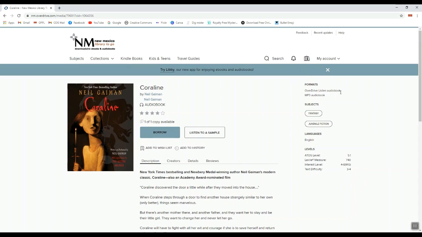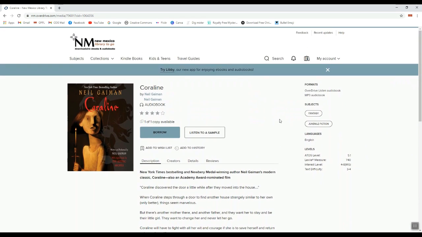So this tells me how I can listen to it. I can use Overdrive, listen to it on my app, or I can download it as an MP3 and listen to it on any MP3 device I have. Keep in mind that whenever you borrow an ebook or an audio ebook in this case, it is only available for you to listen to during the checkout period. So if I download this as an MP3 file, the MP3 file will no longer be accessible after the due date. I also have some information here regarding reading and Lexile level difficulty.